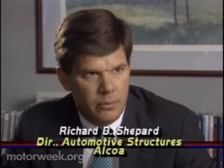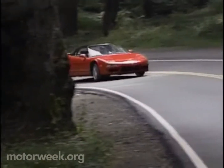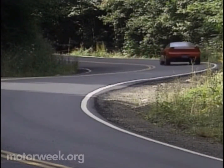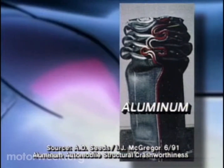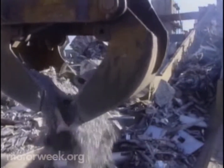A lightweight car made of aluminum or other lightweight materials can have improved acceleration, better handling in the corners, be fully recyclable, and add to the recycling value of the car. Because of its lighter weight, it actually reduces the emissions of the vehicle itself. Other advantages include high strength — for example, in a crash, a 25-pound aluminum structure will perform as well as a 50-pound steel structure. It's also easy to cast and fabricate, is virtually non-corrosive, and more than 85 percent of the aluminum used in cars today is reclaimed and recycled.